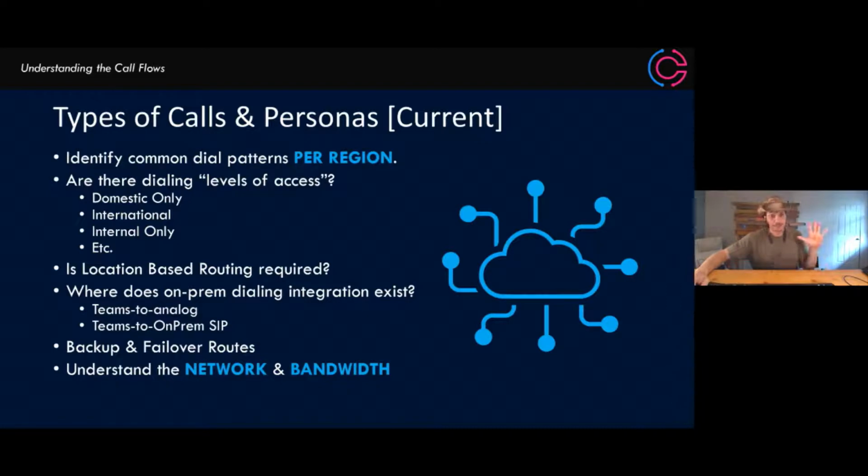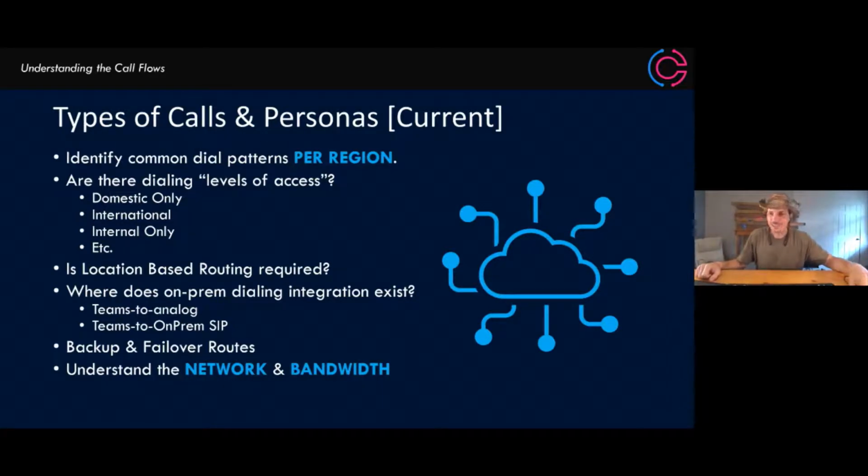Finally, and I cannot hammer on this enough, especially in a global deployment with locations across various countries, understanding the network and bandwidth at each site is hugely important, because you might have a majority of locations that have an awesome WAN setup and great bandwidth capabilities, and you're not worried at all about it. Sure, you're going to turn on QoS, but you'll probably never even scratch that, right? But then you might have a couple locations.